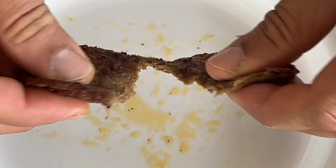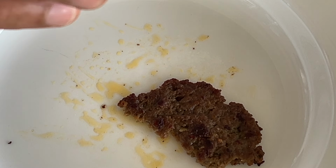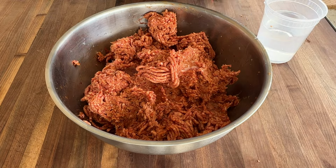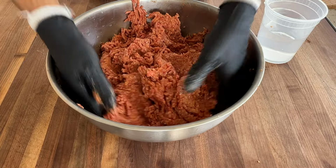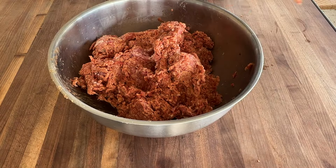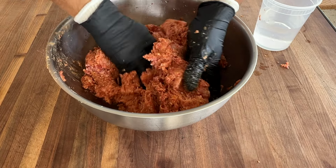So I fried a little patty just to taste the seasoning. On point. This is actually good. Add some water to it, loosen up a little bit. If you have a KitchenAid, you can throw it in there and let it run for a few minutes. Add water whenever you need it. Let's add the spices. Get it into the mix.